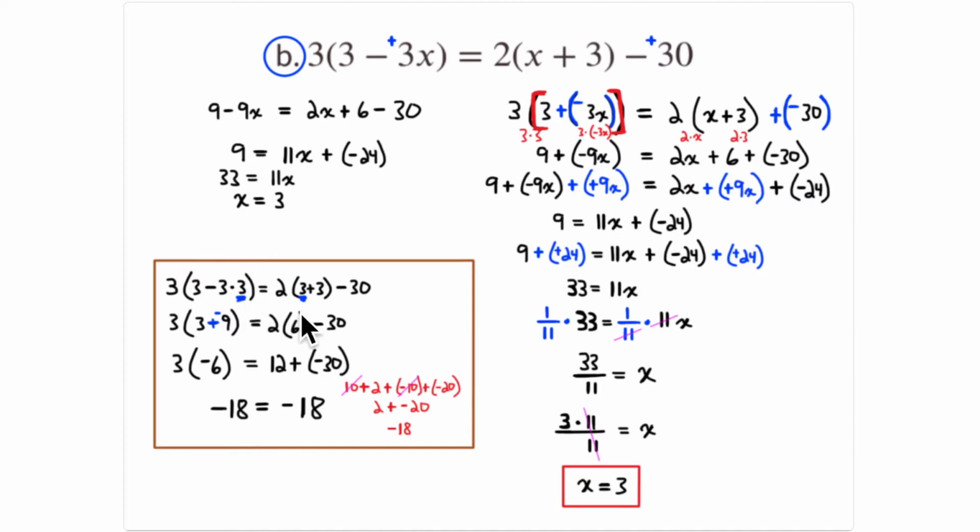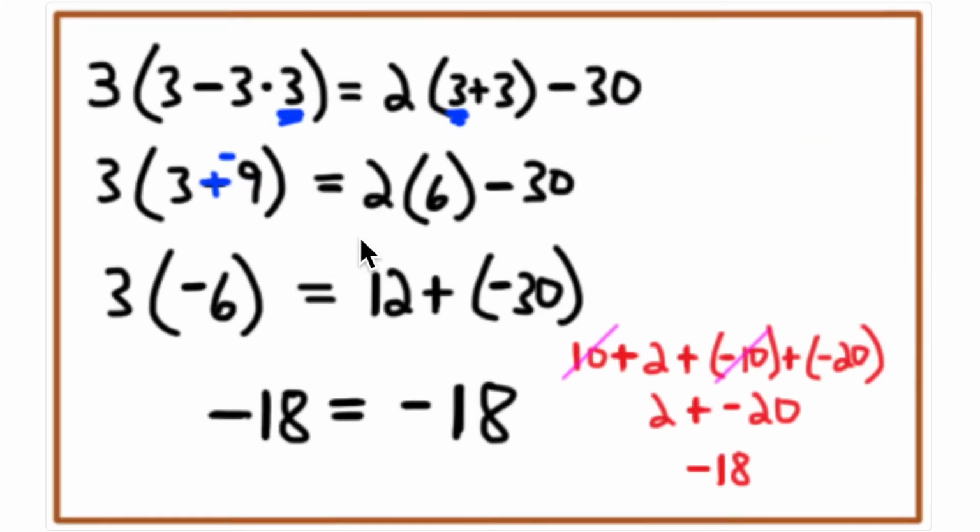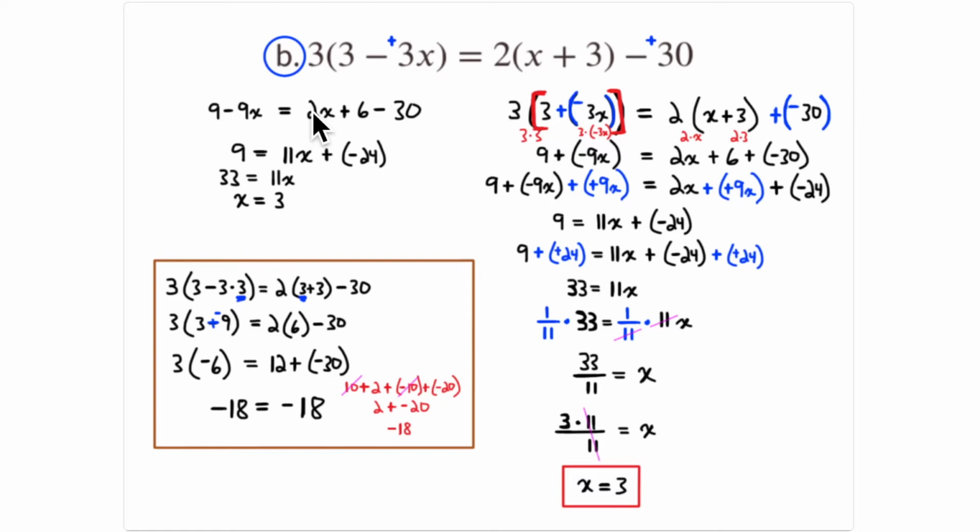Now to check that, take the 3, replace x with 3. So here's the 3 here, and here's the 3 here. Zoom in on that a little bit, and you just go through the calculations. So this is 3 minus 3 groups of 3. You can't subtract 3 minus 3 first and then say it's 0 times 3, because this 3 times 3 goes together. Remember, that was 3x. That was 3 of these things.